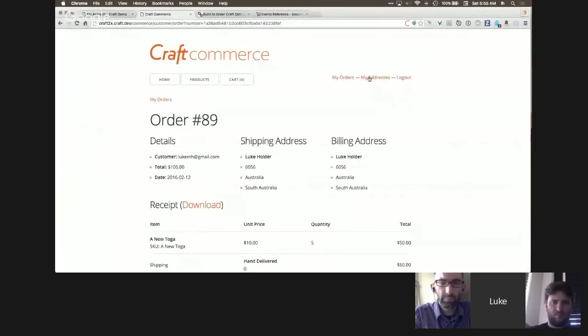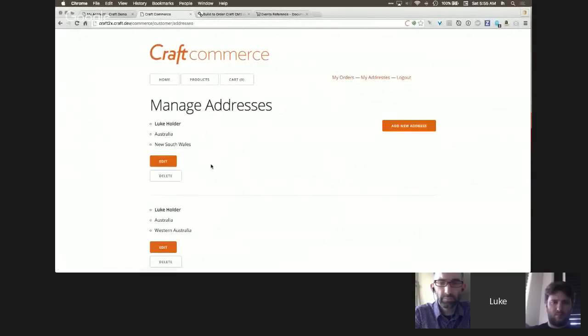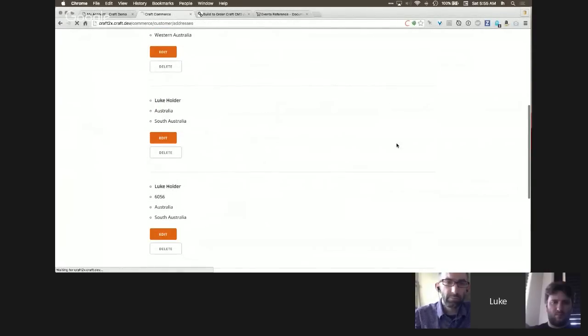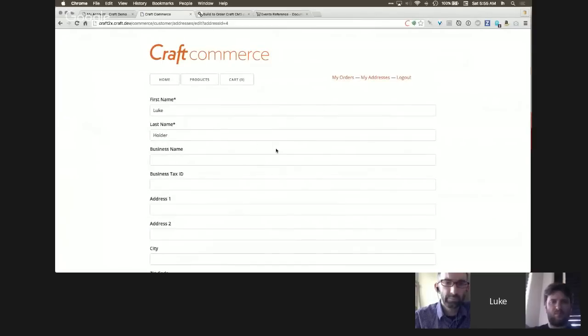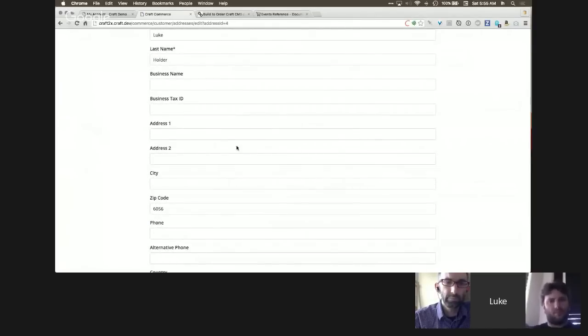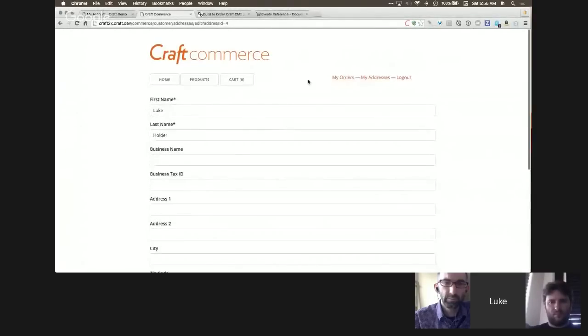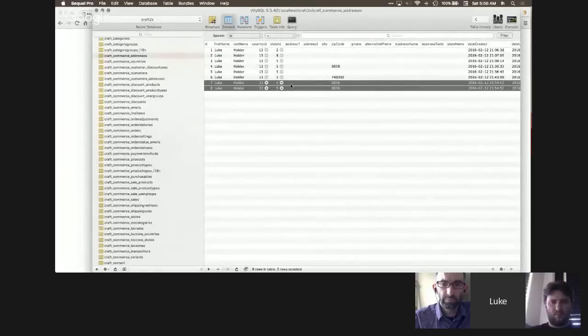And this is so that obviously if I come back into my addresses and I update the address that I chose, if as a customer I edit the address in my address book, it's not going to edit the address of the previous orders that I've made. So the address in a way has had a snapshot taken when the order was completed.